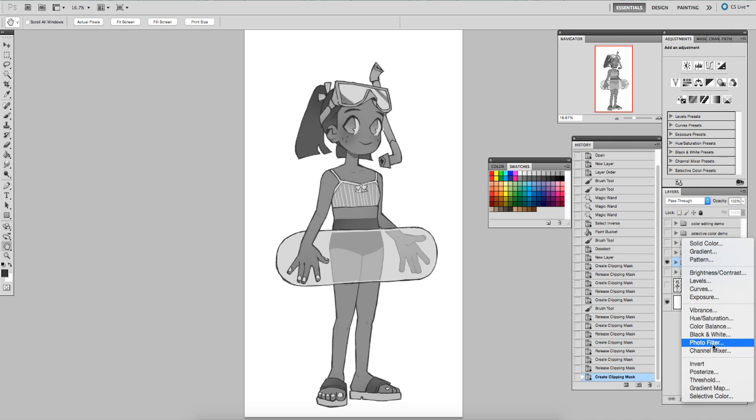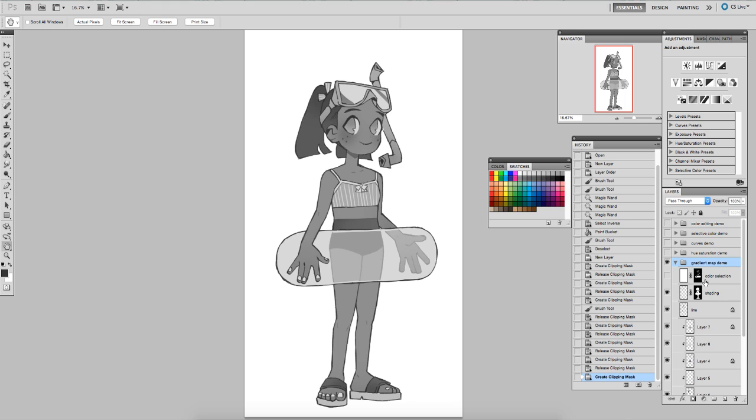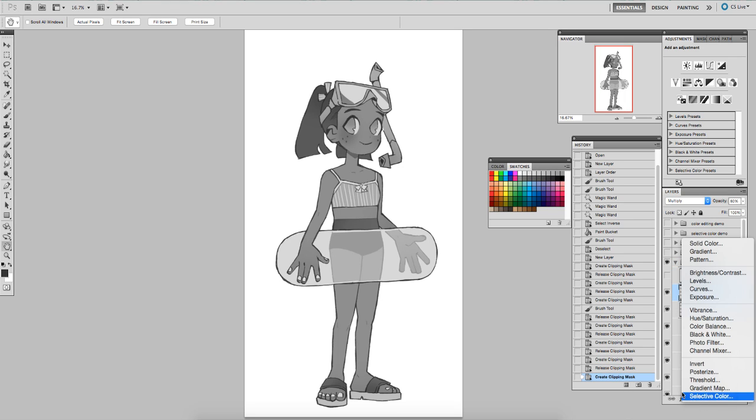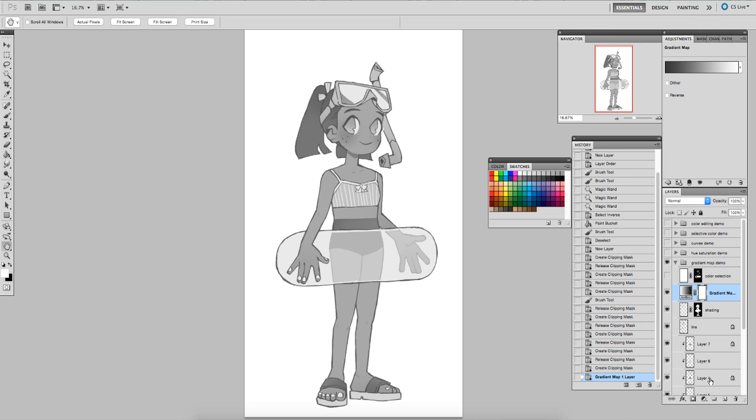I really like gradient maps for quickly generating limited palettes. You can make a gradient map by just going to this little circle thing and then clicking this. This is the adjustments panel.